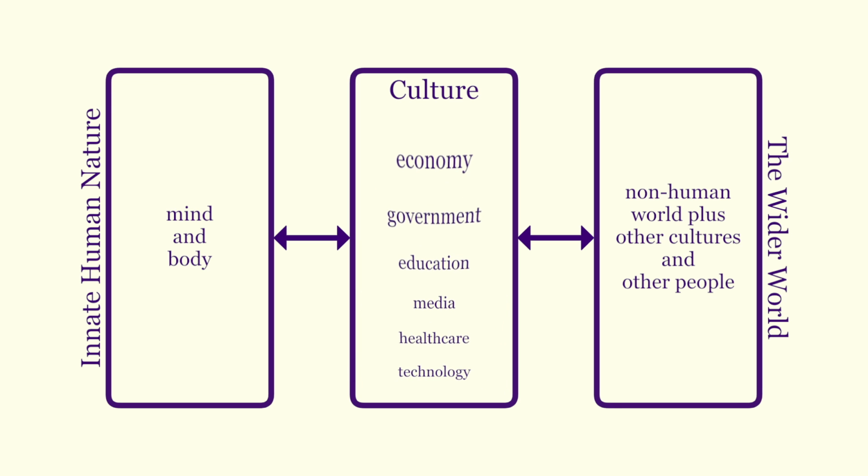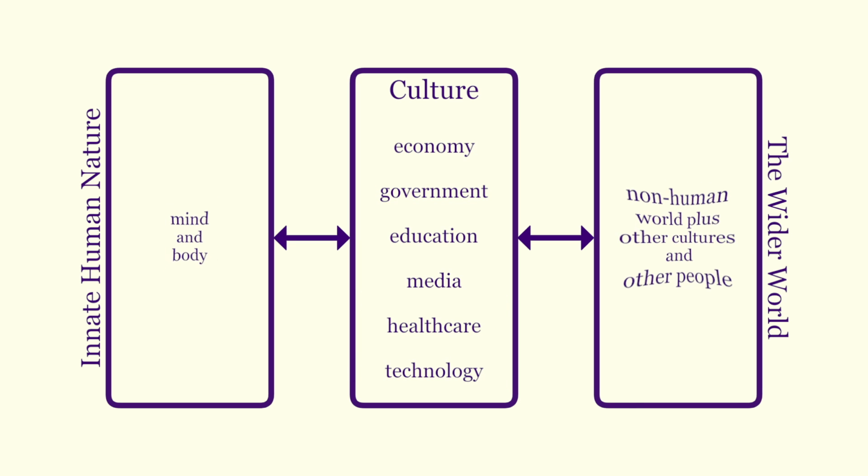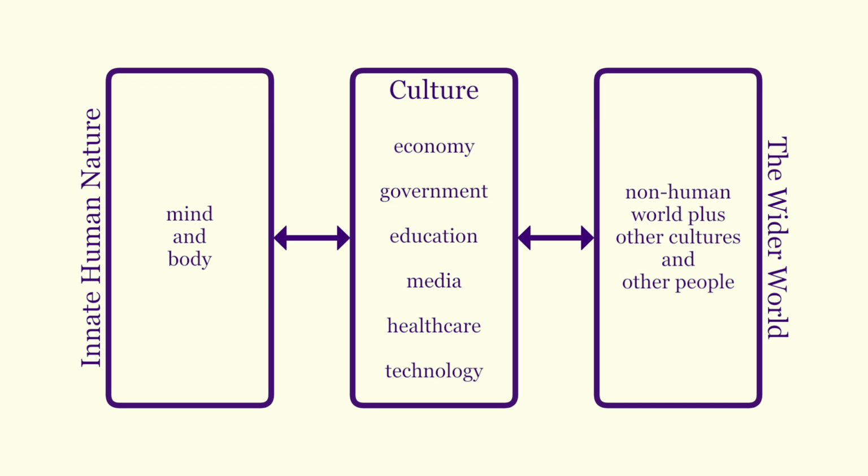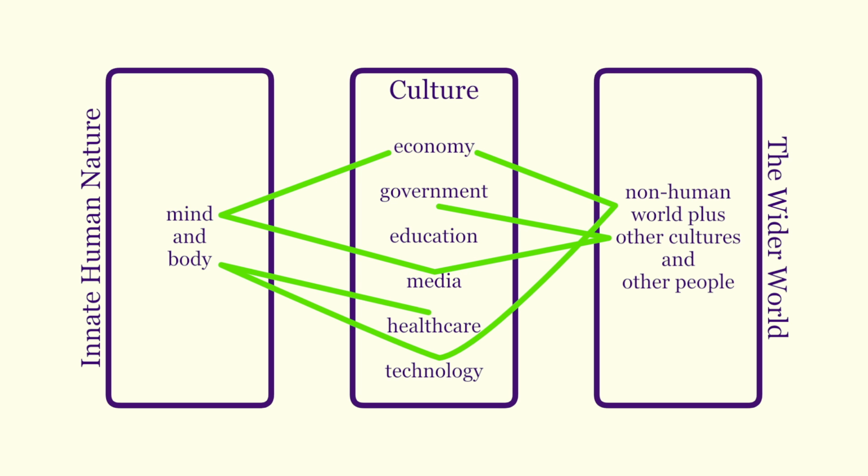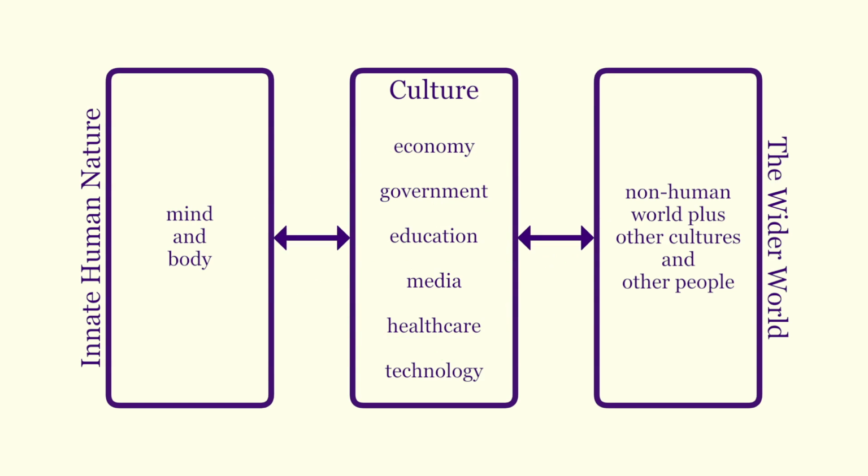If change occurs in any part of the diagram, then all the other parts will feel the impact from that change. Likewise, if we want to be successful at intentionally changing some part of the culture, we need to understand how that change could mesh with the rest of the diagram. It's all interconnected. Viewing culture as an interface in this way provides a powerful whole system framework for understanding what drives cultural change and what kinds of new cultural patterns might be realistically possible.